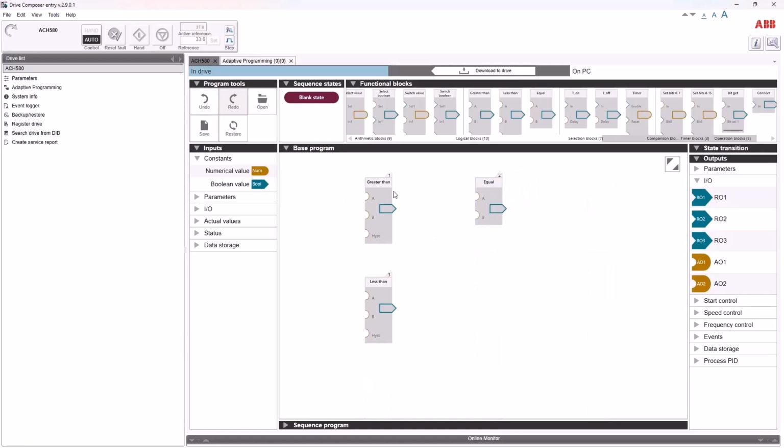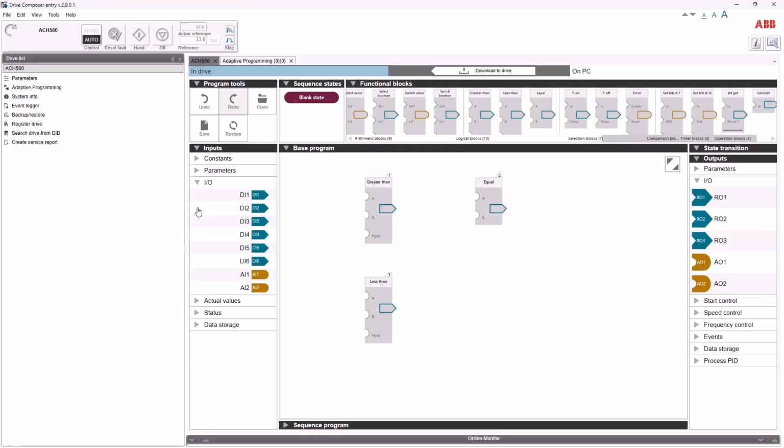These blocks use numerical inputs to output a Boolean true or false value. The greater than block compares the value of input A, and if greater than the input value of B, the output Boolean state will go true. For the output to go false, the A value has to become less than the B value minus the value of hysteresis. So here you can add a little bit of deadband so that way your Boolean state doesn't go true and false as the A value hovers above and below the B value.